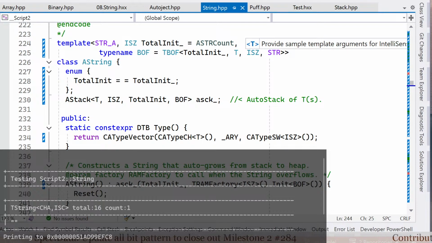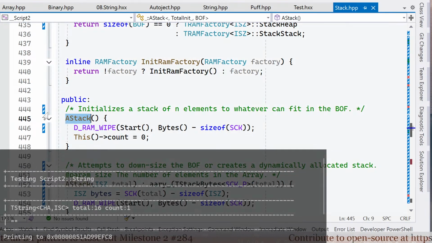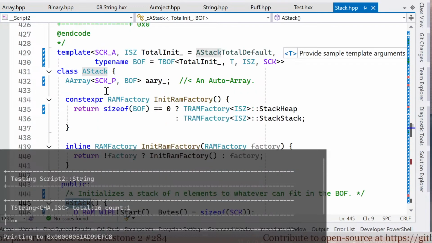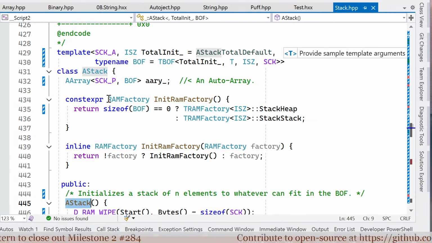So what do I need to do? Add like a size of the class? So with an auto stack, well, how is that different than an auto object? We still have the auto array.